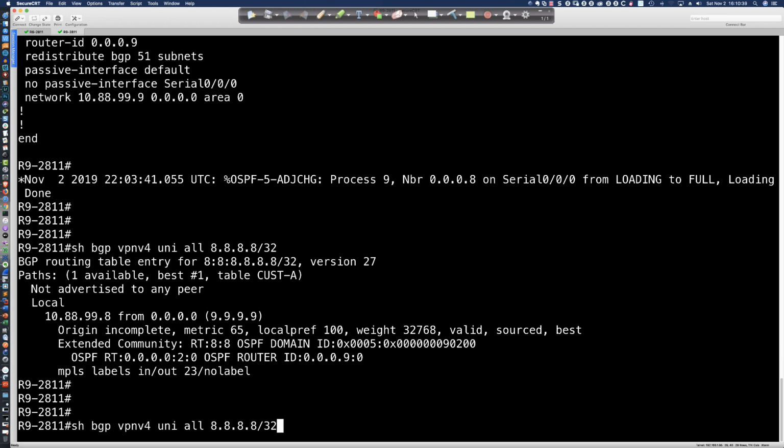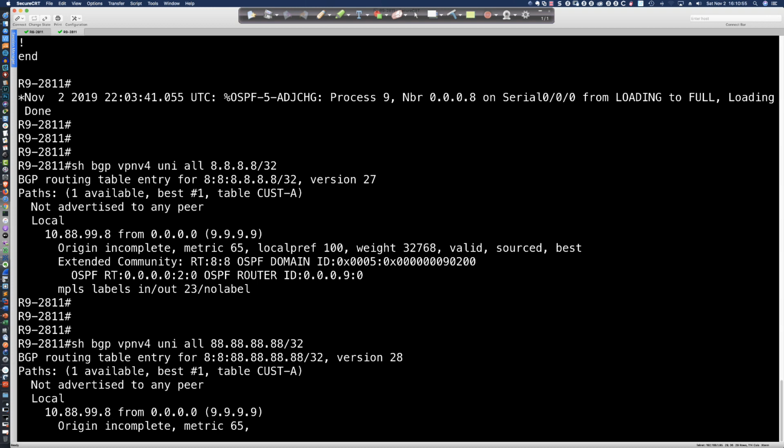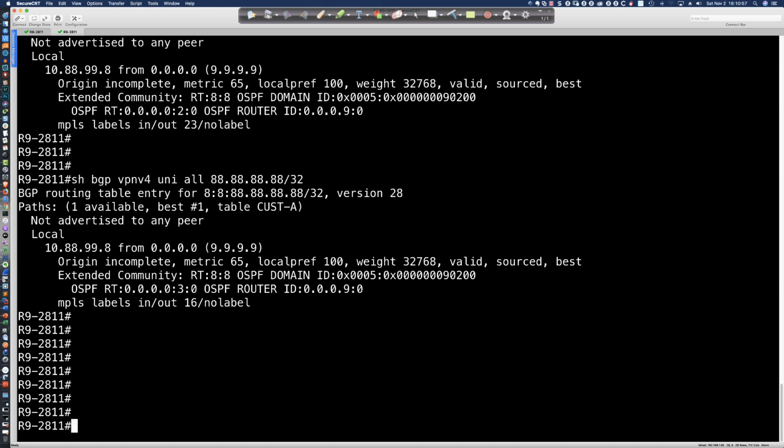If I come back now and I say show BGP VPNv4 unicast all for the 88/32, what do you think we're going to see? If you're thinking quad zeros, :3:0, you would be right. Because how did the PE router learn about this LSA?